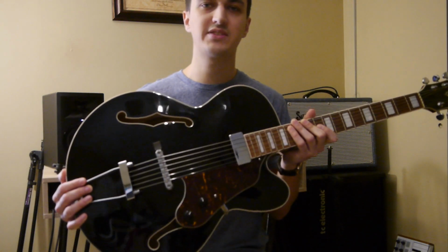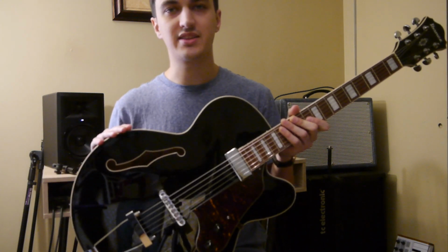So you're in the studio working on a project where you need a traditional archtop jazz guitar type sound. Using tricks like compression, EQ, and mic placement, how far will something like this affordable guitar by Ibanez, this is the AF71, how far will something like this get you to that?